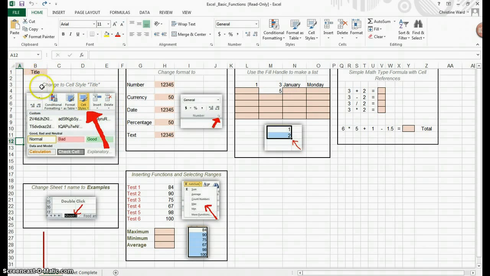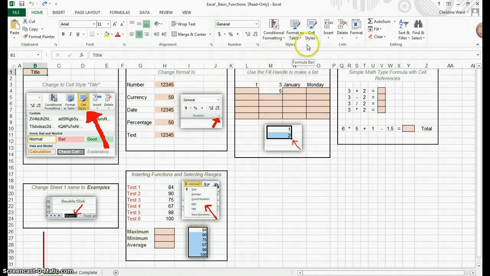All right. So the first thing it's going to say is here in this first box where we have the word title, we need to change the cell style to title. So the first thing I want to do is click on the cell. This is cell B1, which means it is in column B, row 1. So this is the address of the cell, B1. Okay, so I'm clicked in B1. Right here in the formula bar, I can see the text that is there. So it says title. Okay. I'm going to be very specific with my cell addresses so that you make sure that you are always clicking in the right spot.